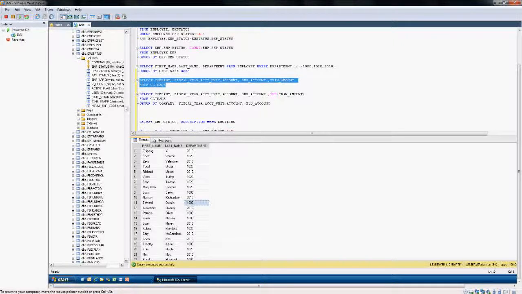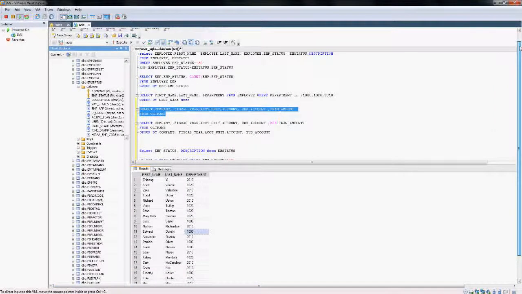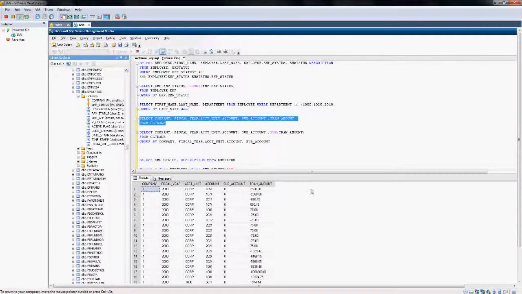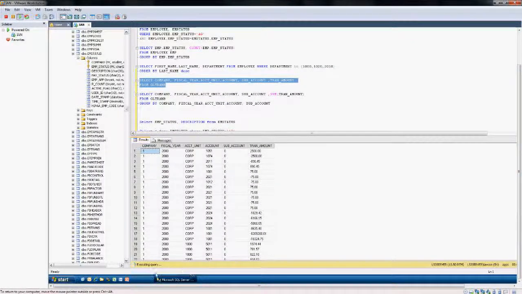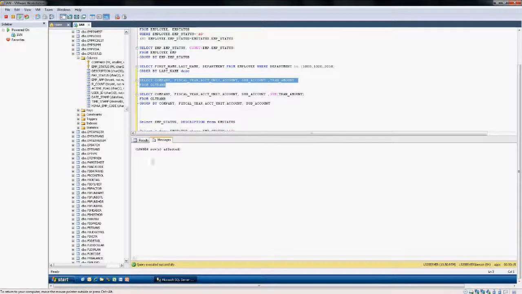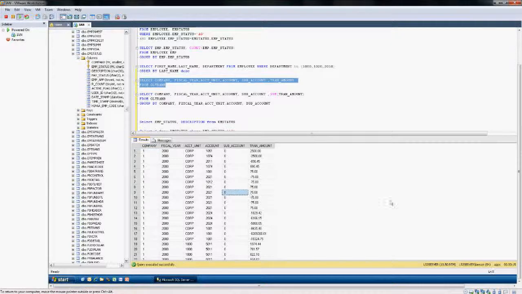If I just say that, which basically says return these fields from GeoTrans with no conditions, and execute this, you notice that went pretty quick for me, but for a bigger system it wouldn't. Actually, it didn't go quick. My bad. It's still saying executing query, so it's quite a big order. And there you go, 156,000 rows returned.